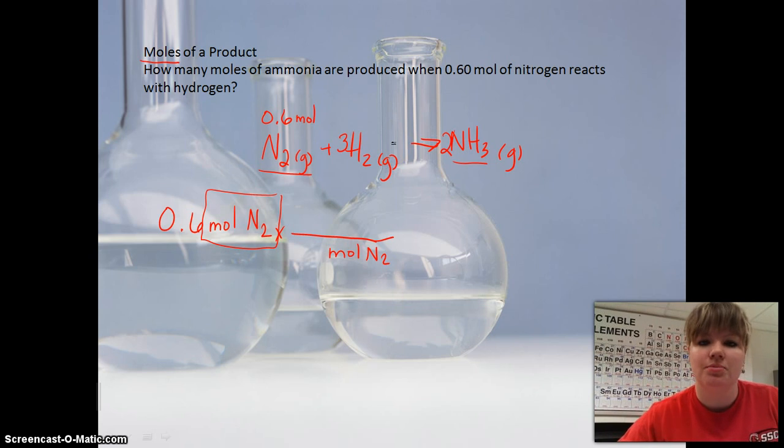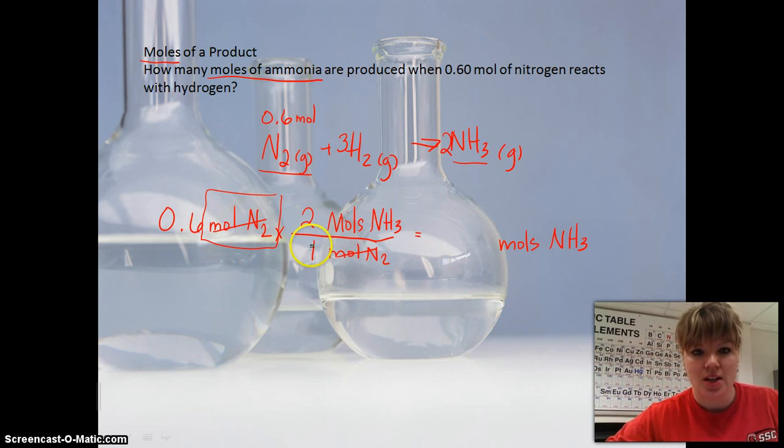This is what has to go on bottom so we can cancel it out. Now even more important than it was last chapter to write out those units because now we're changing between moles with multiple elements. Since there's nothing out here, we would assume this is a 1. And we need to go over here because we're trying to find moles of this one. So now moles of N2 cancels out, and we use 2 moles of NH3. So now we are left with moles of NH3, which is what they're asking for. It's 0.6 times 2, which gives us 1.2 moles of ammonia.